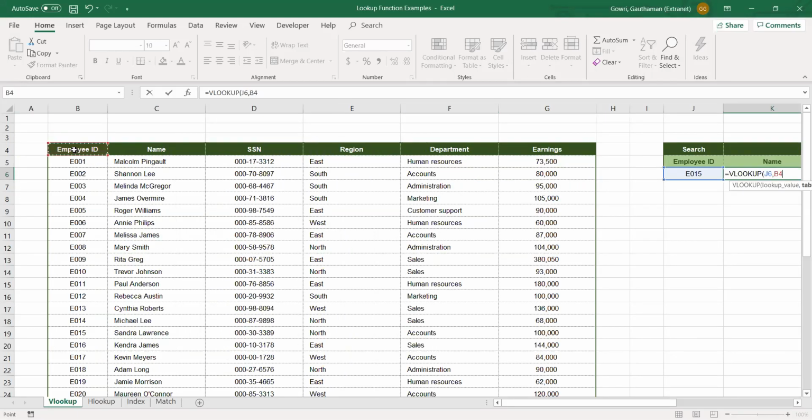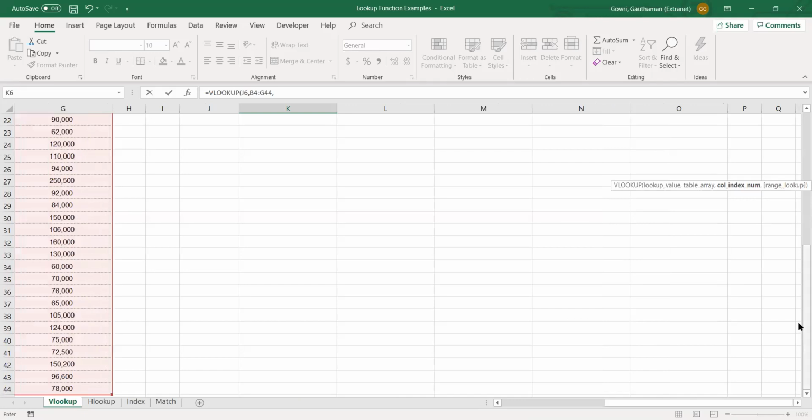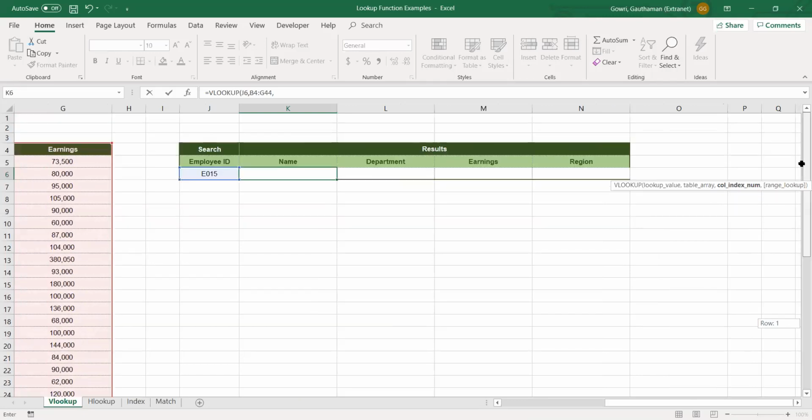I'm selecting the entire table now, comma, column index number. I require the name. The name is mentioned on top, and what result I require decides the column number. So what do I want for this employee ID?